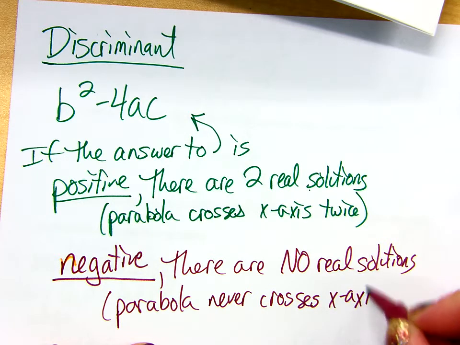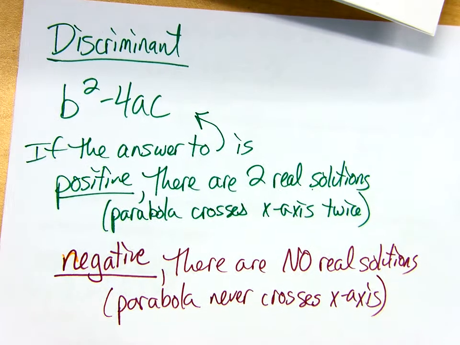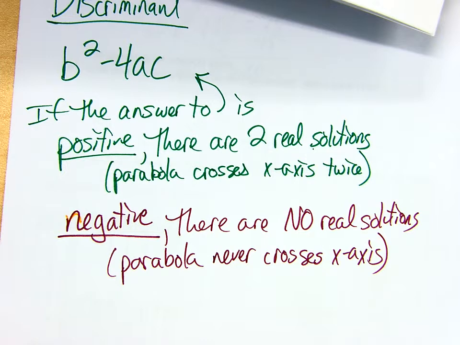But there's one more case, right? There's one more situation I could have. What's that scenario? And how would that happen? I don't know. Well, what does it look like if you graph it? Like a parabola. And the vertex of the parabola is right on the x-axis, right? So that's how it can cross just one time, if that vertex is right on it.